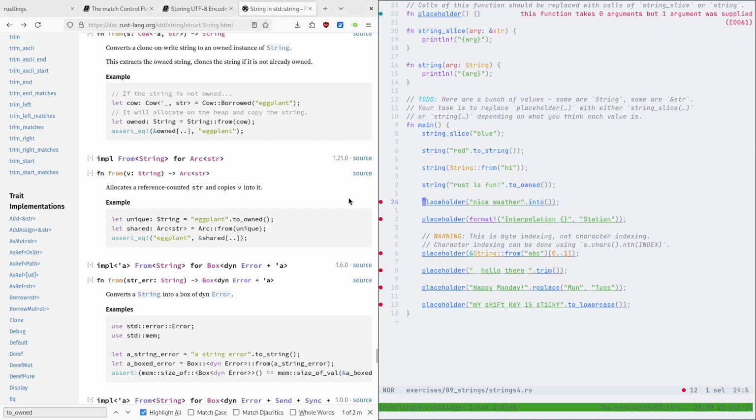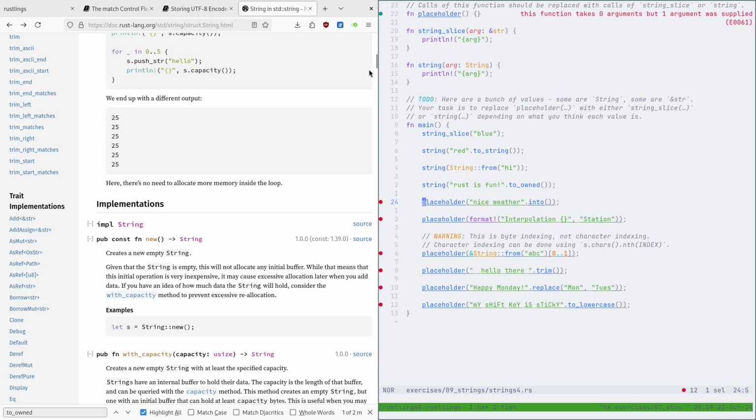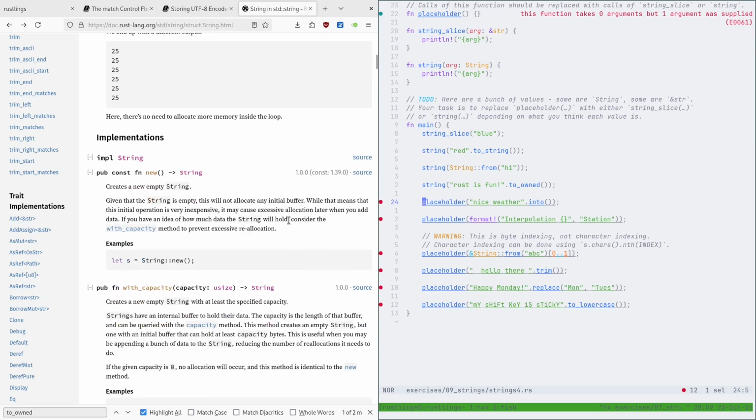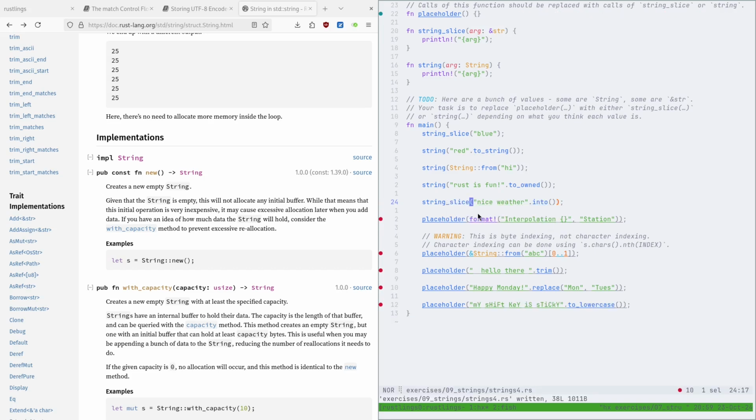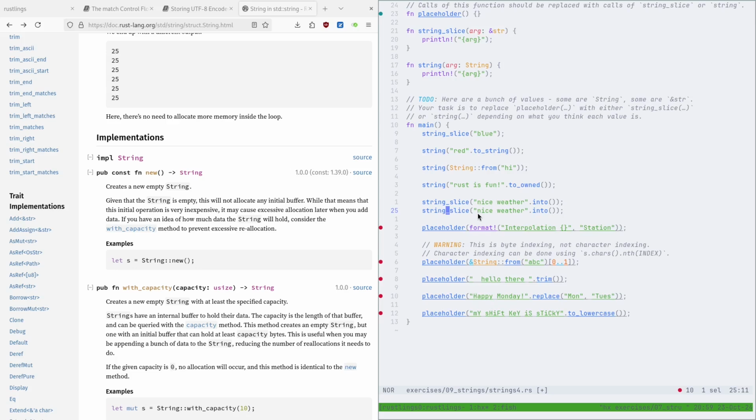And what does into do? I think for into, all should be correct, right? So this is going to work, and this is also going to work, because I think it tries to match whatever type you give it.